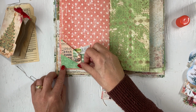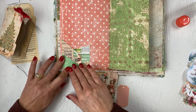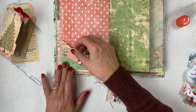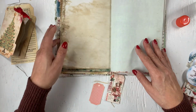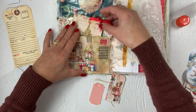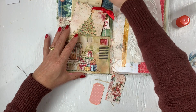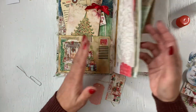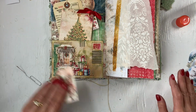Like I said, I don't think this is exactly how it was on the ephemera pack, but we're just doing this. Because I wanted to use all these, let me just get that dry. We'll come back to this one. Let's put this in the pocket here by the front, my little booklet. It's a very deep pocket, but we're gonna put this one in here instead of the other one.